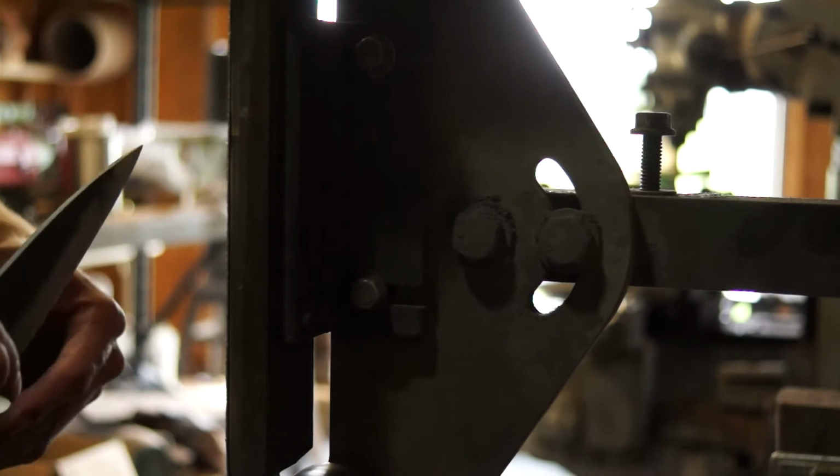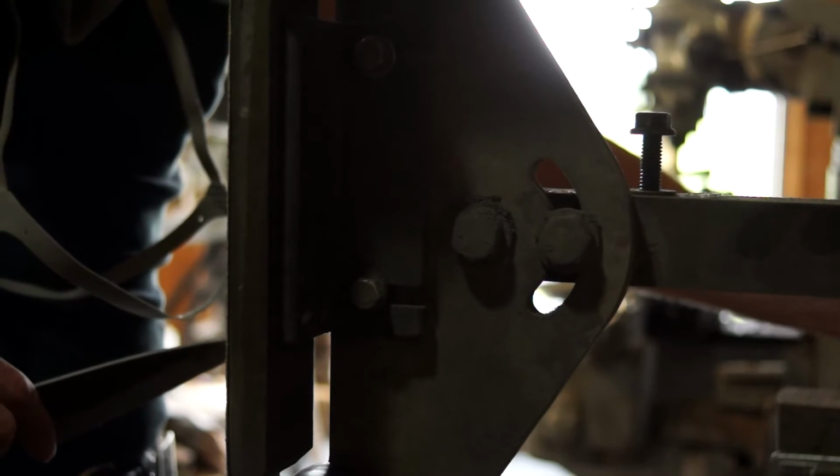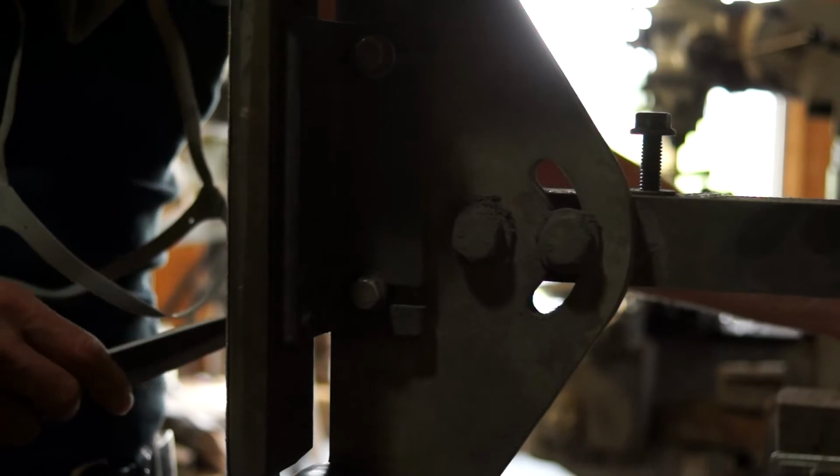So here we'll go. We'll see if we can't do this again. And I'll fire this up, get the respirator on, and see if I can't manage to screw something up this time.